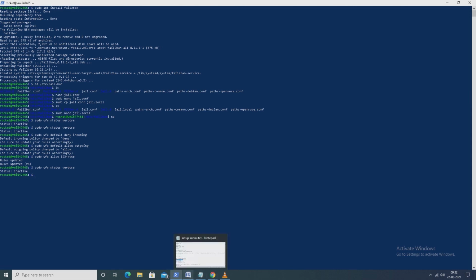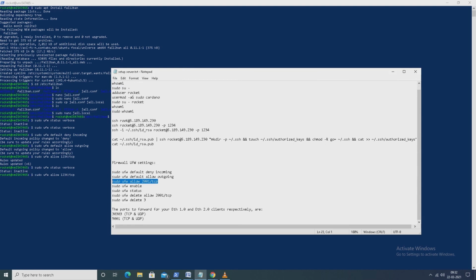Two more ports need to be allowed for Rocketpool: 30303 and 9001.